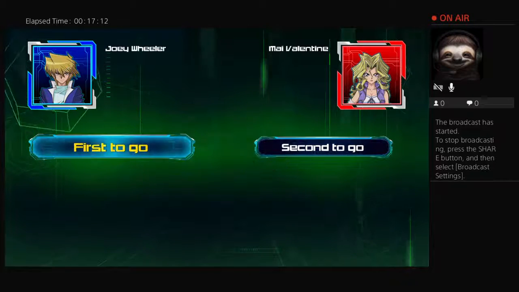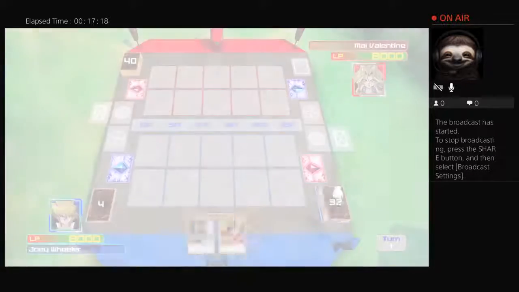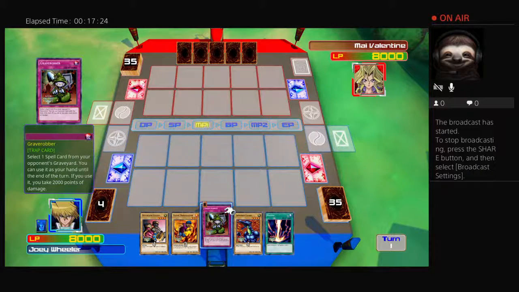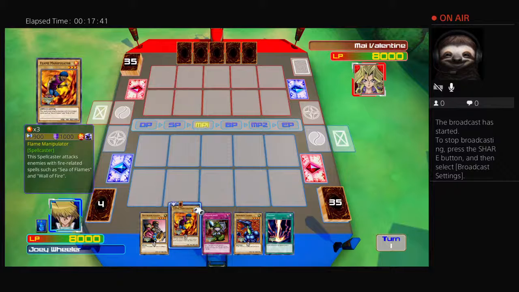Yeah, I'll go first. This way, if I'm gonna get bitch slapped, at least it'll be in the first round. Okay. Whew. Alright, what do I got? Select one spell card from your opponent's graveyard. You can use it as your hand until the end turn. If you use it, you take 2,000 points of damage. That sounds really fucking stupid. Why would I do that?